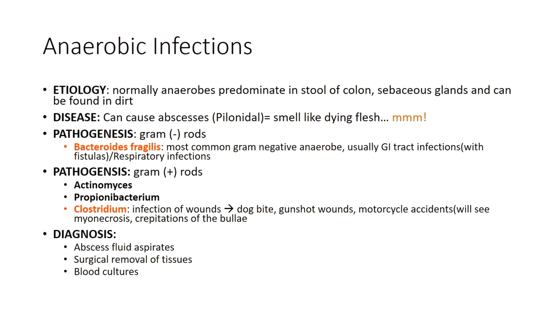And then lastly, Clostridium. We talked about Bacillus, which is a spore former, and that is an aerobe. And this is Clostridium, which is an anaerobe spore former. So this one is usually associated with like myonecrosis. It's usually associated with like dog bites, possible gunshot wounds, motorcycle accidents. Someone was in the desert and they got stabbed by sand people or something like that in Star Wars. You can think of all the craziest stories, but that's something that's going to be associated with Clostridium. If you're looking for myonecrosis, you got that like dark, bloody bubbles with bullae, right? So you got bloody bullae, and you'll have crepitations of those guys, and that's going to be your anaerobes.